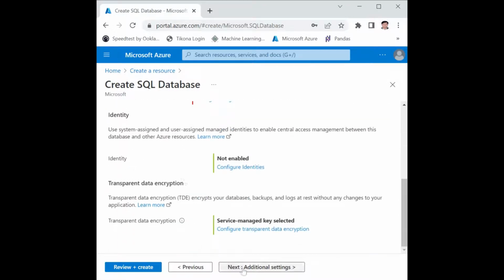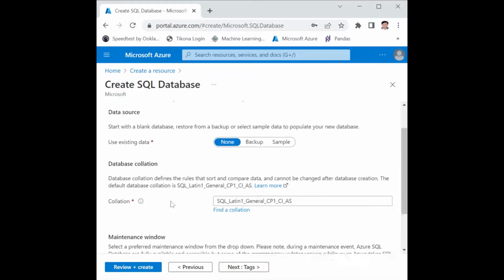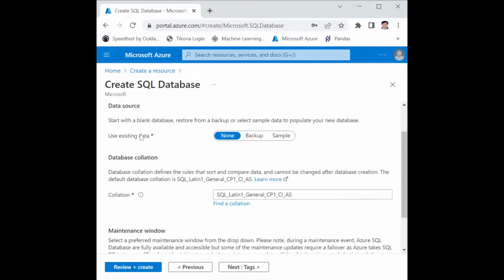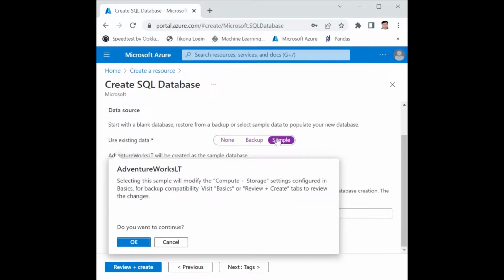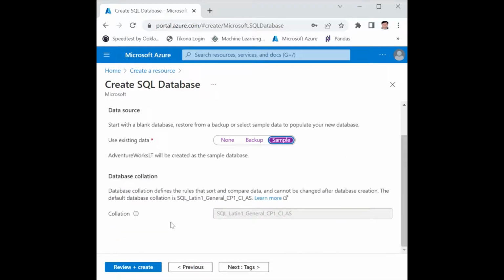Then under the additional settings, we are going to use the existing data set, so we'll click on sample. It gives me a message that you are going to use this database, Adventure Works LT. I will click on OK.